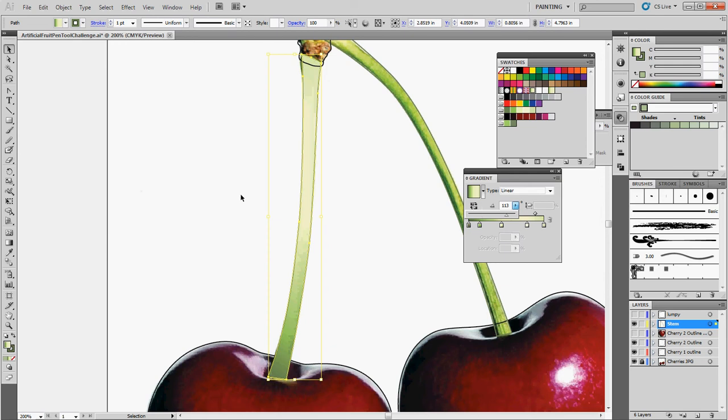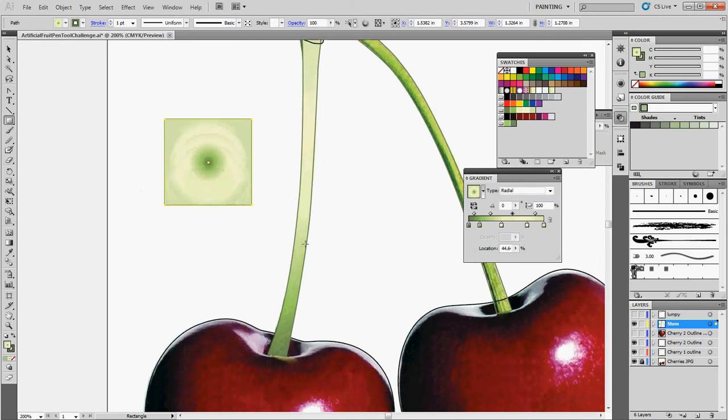You can also do, let me show you, let me draw a square for you here. This will illustrate it better. So as you adjust the angle, you can see how it adjusts the angle. The other thing, you can change it from linear to radial, and that does some interesting things as well. Alright, so we've got a gradient. Let's take a look at our spiel here, and you can do that with the other stem as well.